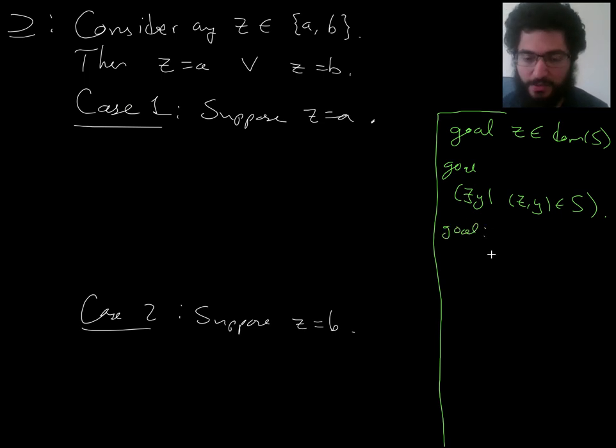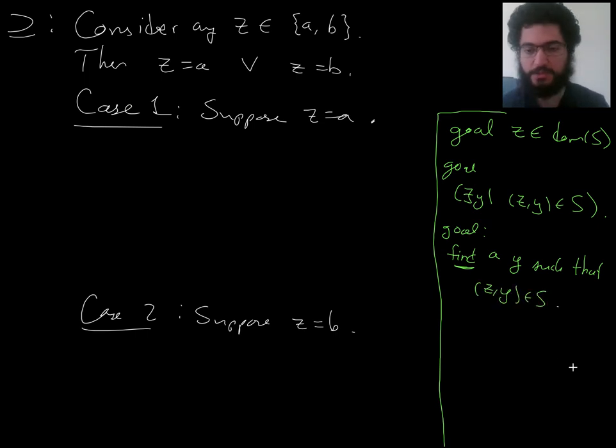So here's the goal, stated in simpler terms: to find, keyword find, a y. You want to show there exists a y that does this? Find one. My goal is to find a y such that this is true. This happens every time your goal is an existentially quantified statement. The goal is to find something that does something.